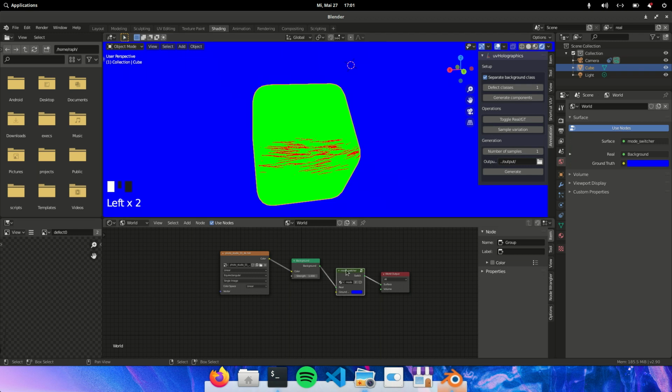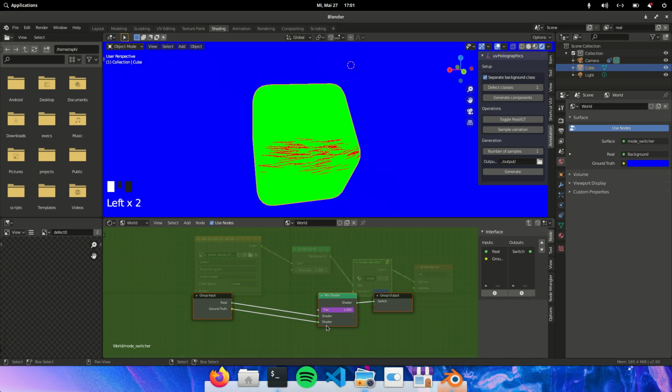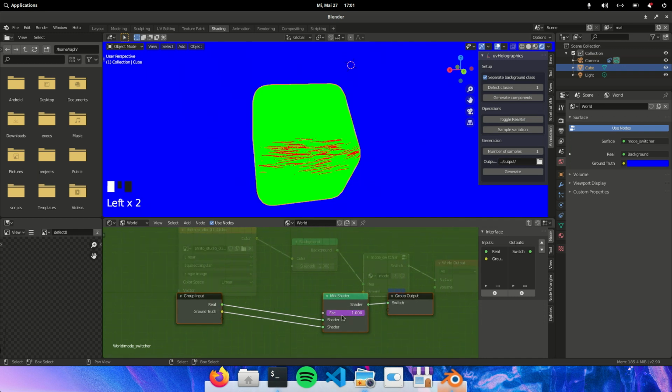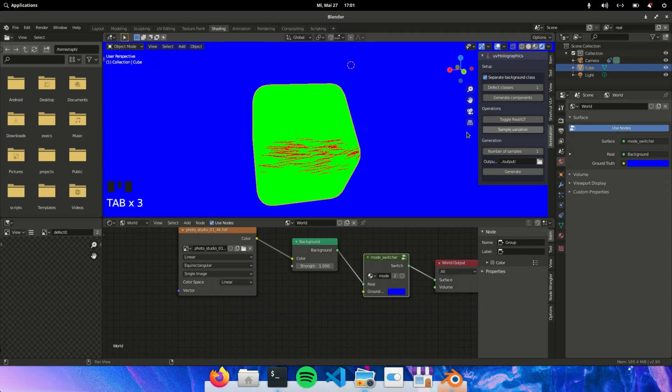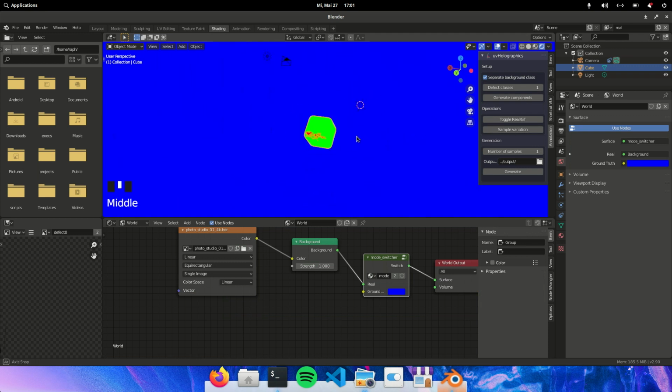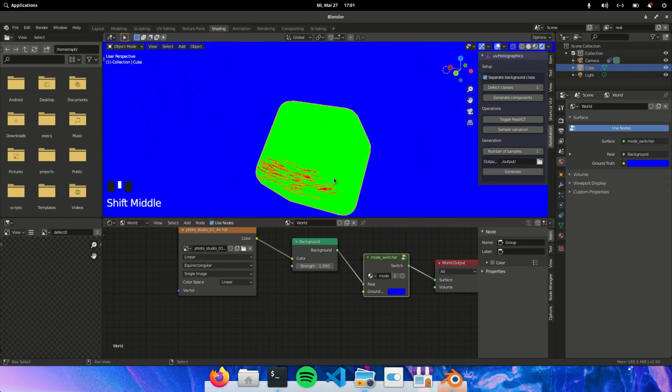To say a little bit more about the mode switcher, this is just really basic. It's actually just a mixture, and I'm driving this factor with an operation. It's doing more behind the scenes, but this was the most elegant way to set it up that I found. Okay. Then actually, yeah, we're pretty much done for now.